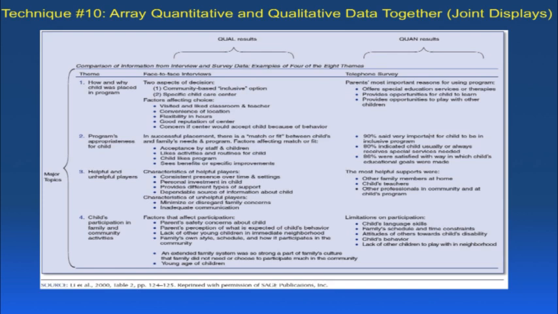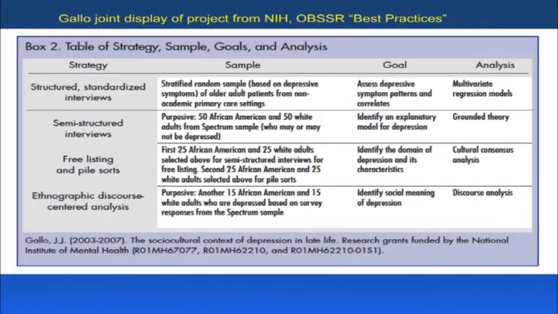So in the NSF project over in Walden, they're using a table just like this. This came from some authors writing in 2000. But we're getting a lot of different pictures on how to do a joint display. So my colleague Joe Gallo down at Hopkins, I was just with him working, he thinks, and it's a good idea, that you can put together a joint display that shows the overall approach in your research project.